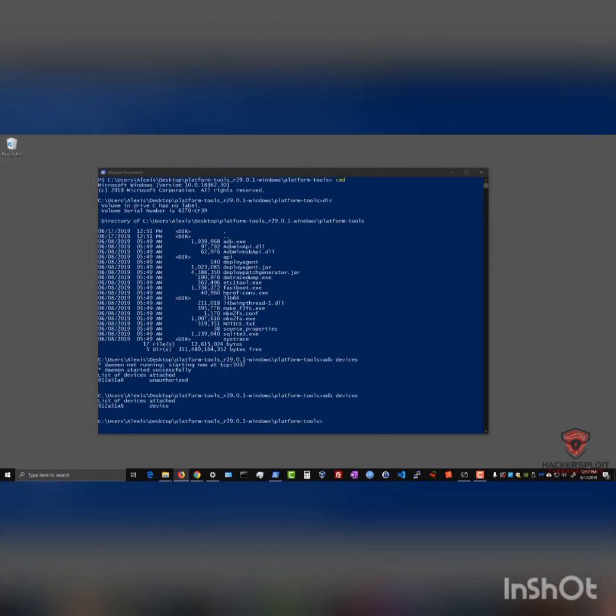However, we're going to be taking a look at all of these commands in the final stage of the video, where we actually look at how much you can use ADB for exploitation, right? So let's take a look at the next stage, where we'll be taking a look at how to connect your Android device via ADB over the internet, over your local network.